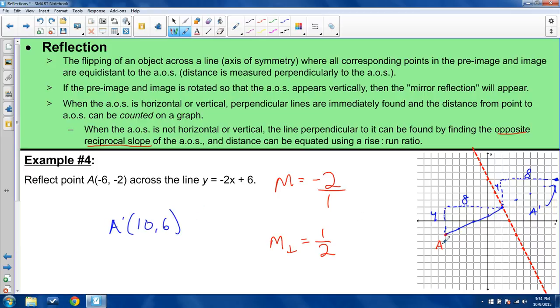And again, mathematically, it's the equivalent to midpoint. Once you find what that midpoint is across the axis of symmetry, I had to do 2 plus 8 and 2 plus 4. From 2, 2, I rise 4, run 8. And that'll give me that final point right there. And again, the whole idea was I needed to make sure that I was running perpendicularly to it. That was by finding opposite reciprocal. And that all started by graphing this first.